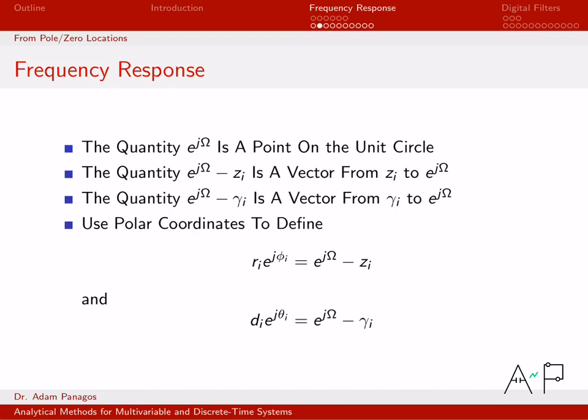So if you picture what's going on in the numerator and the denominator, really we just have all these vectors multiplied by each other. What we're going to do now is we're going to go from this quantity, which is in rectangular coordinates, to polar coordinates. So let's do that right here. My original quantity was a complex number minus a complex number, which gives you a complex number, but any complex number can be written in terms of its magnitude and phase.